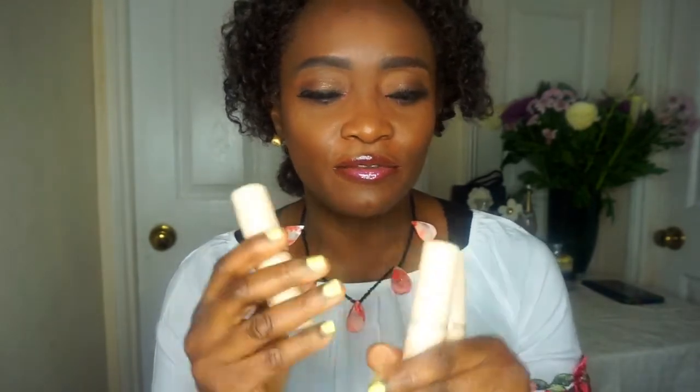I think they're really good for the price, and also I love the packaging. I love this. It's very easy to fit into a handbag, and it's something you can use on the go, so I really love that. And then I also love the fact that it's very easy to blend and very, very creamy. So yeah, I'm quite pleased with it anyway. And if you have very oily skin, all you really need to do is just use a primer and also put on some powder over it.